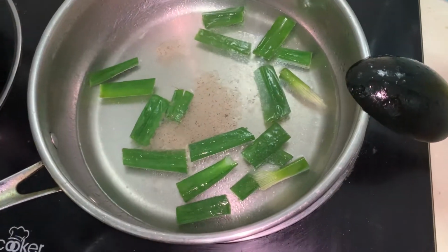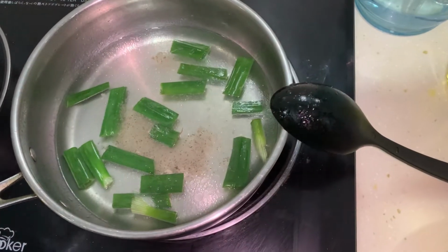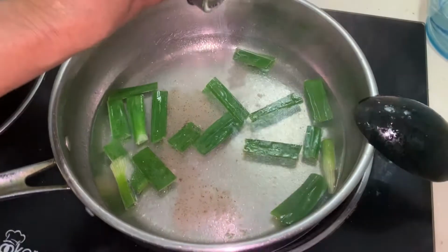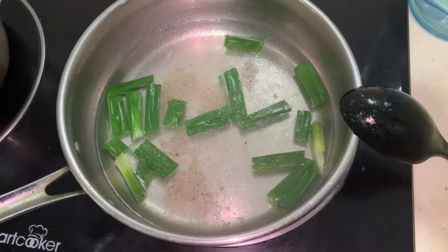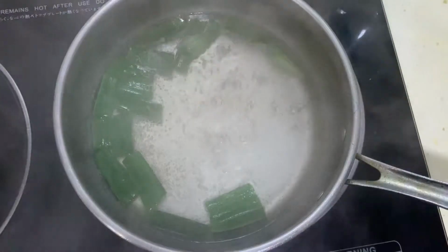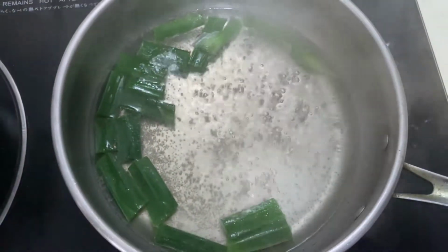And now add in pepper. As well as salt. So just a couple dashes, just enough to taste. And stir it. And that's it. The wonton soup is now ready. So basically just spring onion, salt and pepper as well as water.